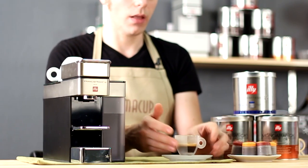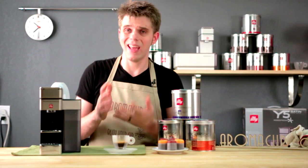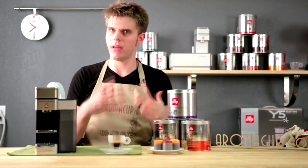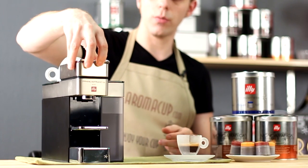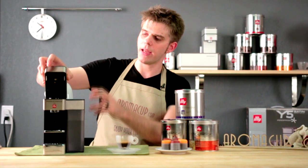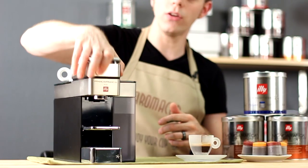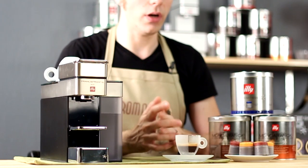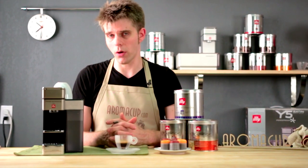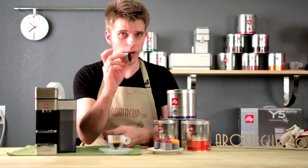shot of espresso. That right there is our shot from the Y5. You saw how quickly I got it, and I didn't have to do any tamping or any major cleanup or anything like that. Now, I can start brewing another shot of espresso by simply opening the brew head, and my capsule is going to fall back automatically into my capsule holder. When you're all done, again, you can take those capsules and you can recycle them if you join the illy recycling program, and you can find out more about that by checking out our video about iperEspresso capsules.